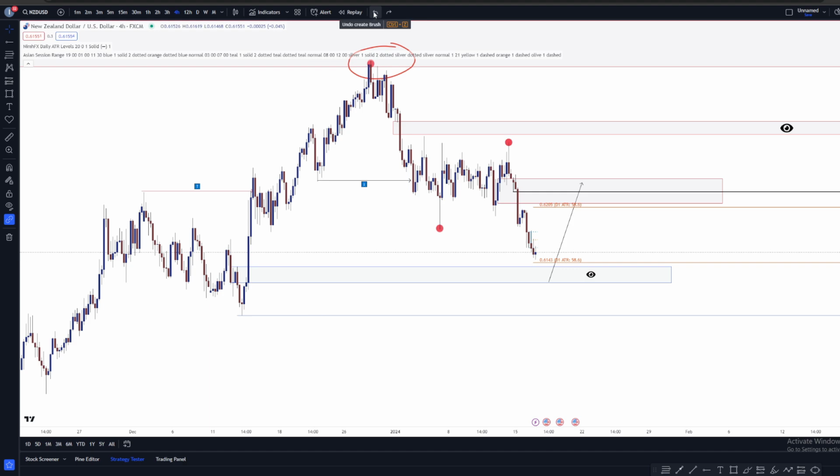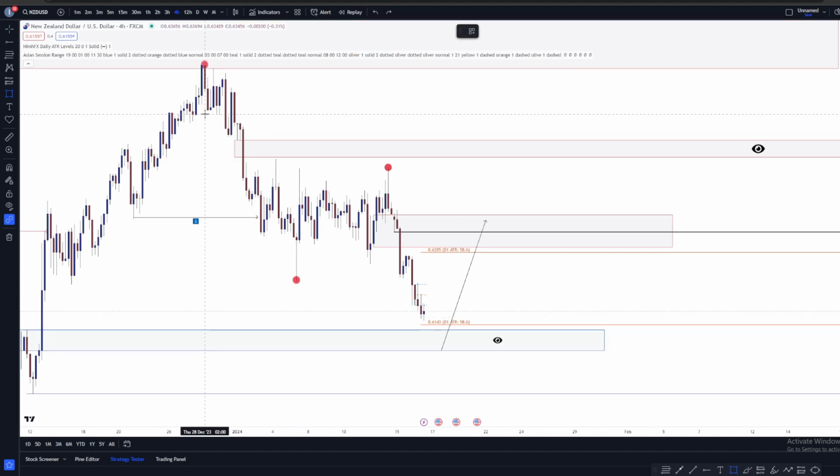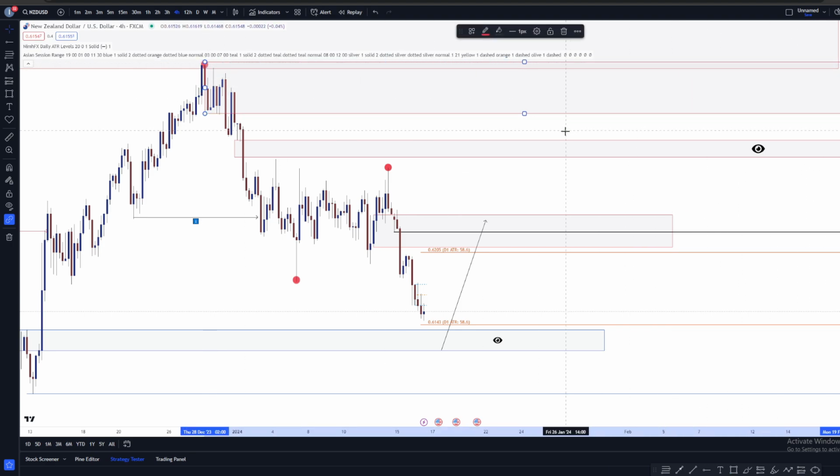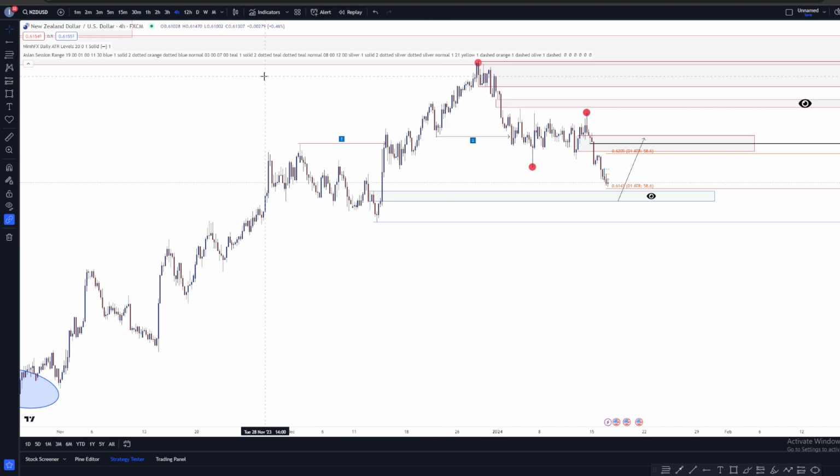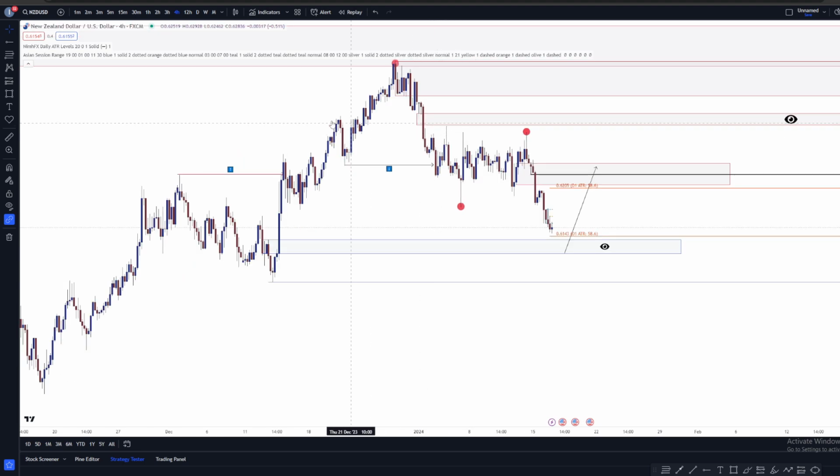scenarios that we need to consider, and you need to remember that you need to do what's comfortable for you. I'm just sharing my thought process as I look at this pair, right? And we're just on the 4 hour. The lowest time frame that I will go for this strategy is the 1 hour, apart from going lower when I'm looking for a confirmation. But in terms of structure analysis, liquidity identification, and POI selection, I will be going as low as the 1 hour. Anything below that becomes inaccurate for me, and it's not really relevant.